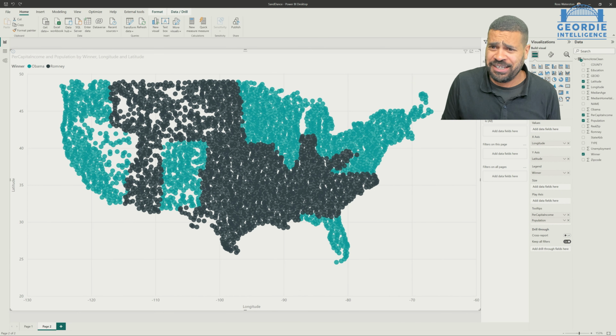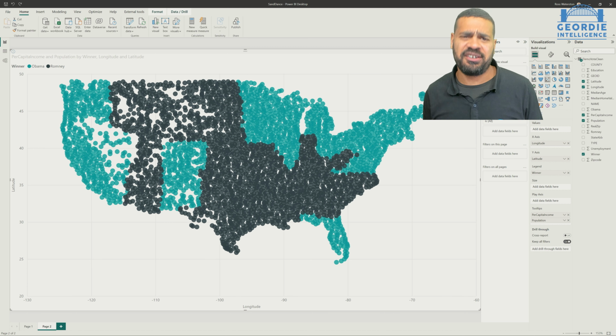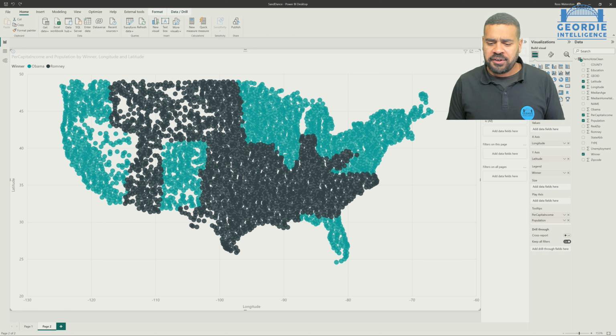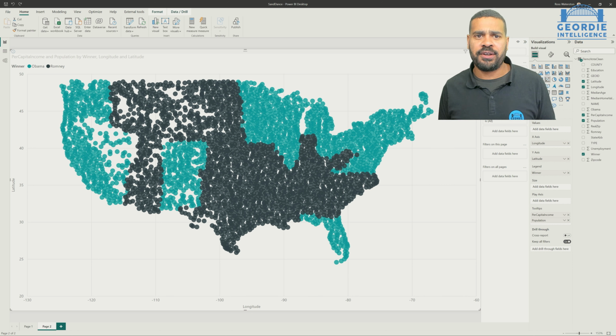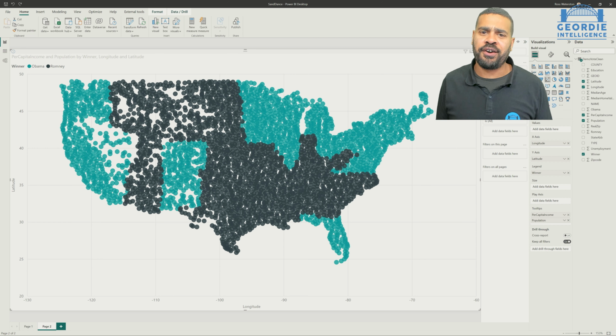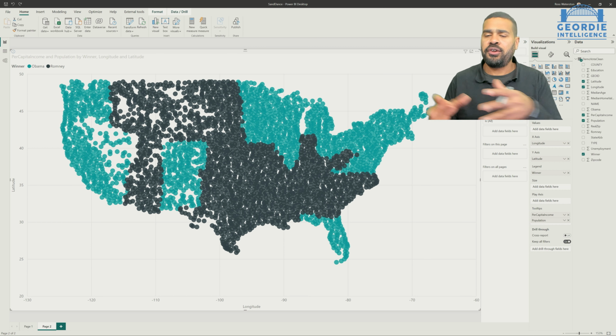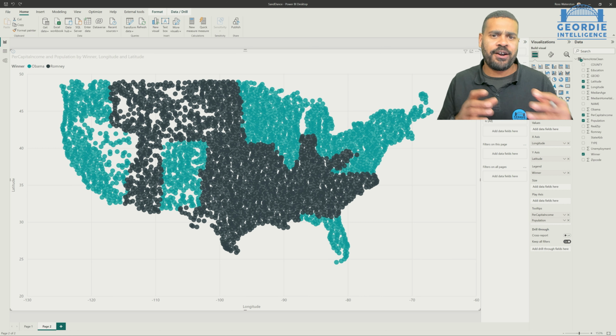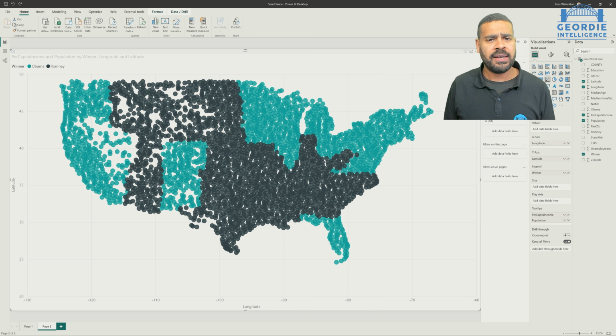Why am I showing you this, and why on earth would we want to see US election results from years ago? The crux of this, and the real point for why we want to do it, is because this is what is happening with maps behind the scenes. At some point, a scatter plot is needed to locate your object, as it were. And locating that object is part of the problem that you'll face and part of the battle. So what do I mean by that?